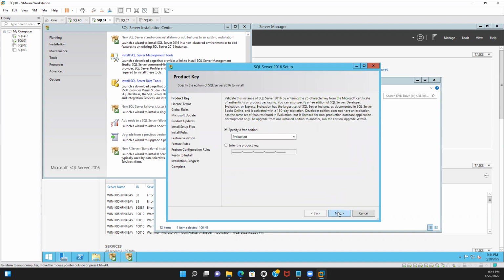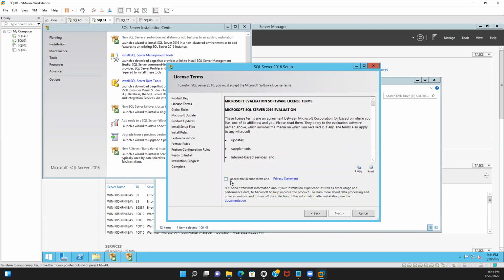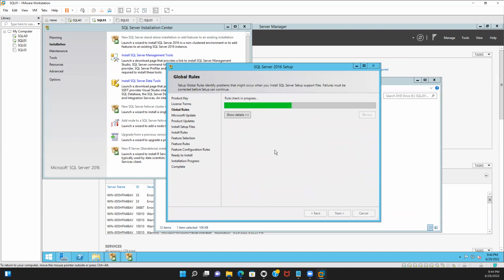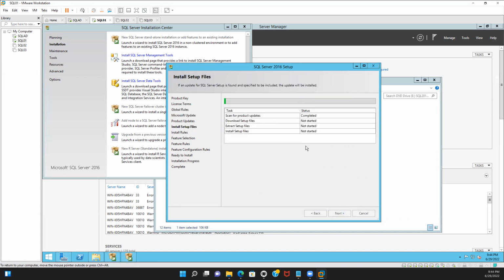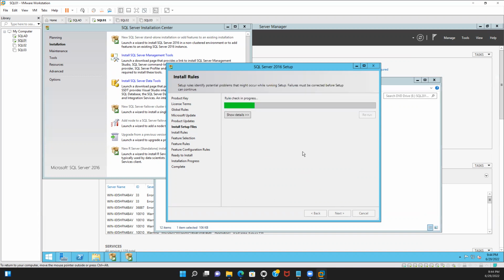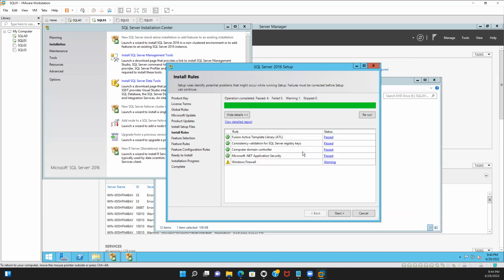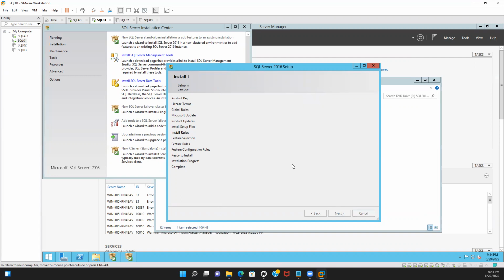Here you can click on next. Yes, we want to install evaluation. You accept the terms and condition. You click on I accept, click on next. So I don't want to receive updates, so you can leave it like that. Click on next here. So it's scanning the VM right now. It's scanning the software for some updates, okay? You'll see this warning sign, but don't worry about that. Just click on next.